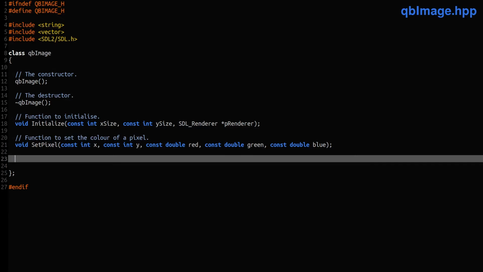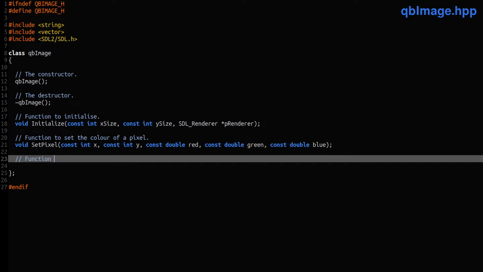Now, people that may remember the previous series I did on this, I spent a lot of time then developing a class to handle color. I'm not going to do that this time, and also we're going to store our colors using double precision floating points. And the reason that we're doing that will become obvious when we go on to later episodes, particularly when we come to look at lighting and shading and that sort of thing. But just for now, just roll with it. We're storing colors as doubles. It does, of course, mean we have to convert them when we want to use them in some way. But that's not a big deal. And there is a big payoff to it, which you will see in later episodes.